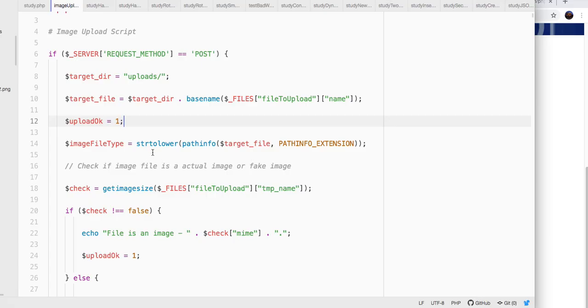You're going to load the name of the file, lowercase everything else. See this right here, PATHINFO. This is the target file, which happens to be the name of the file in this directory where you're going to put it. That's your target file. And this thing here is optional. The PATHINFO function returns information about a file path.